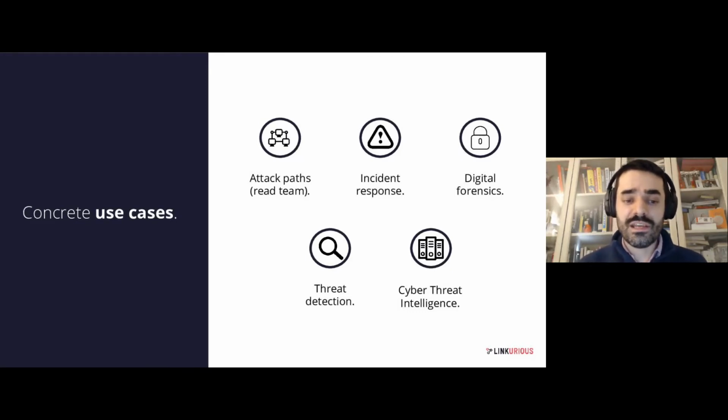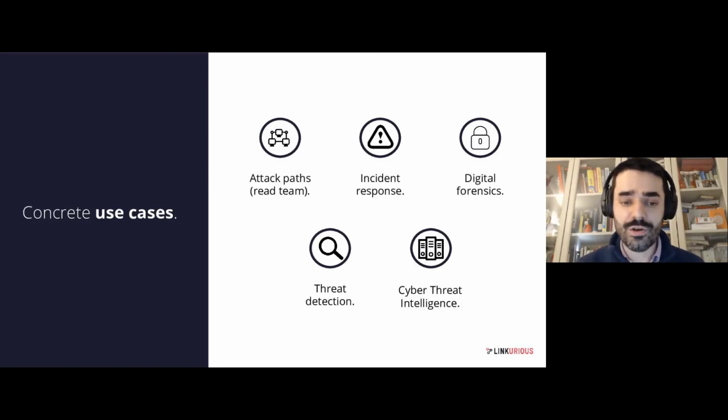A second use case is incident response. Graph analytics can help shorten the response cycle by allowing cyber analysts to quickly pivot around the devices, the systems, the users, the tickets surrounding a given incident. And then with rich context, they can assess the gravity of the incident and its spread. A third use case is digital forensics. With root cause analysis powered by advanced graph visualization, you can reveal what happened during an incident. You can identify the attack vectors, the vulnerabilities, the affected devices, and the scale of the damage.